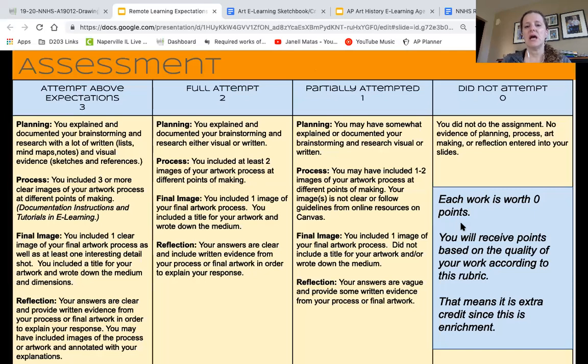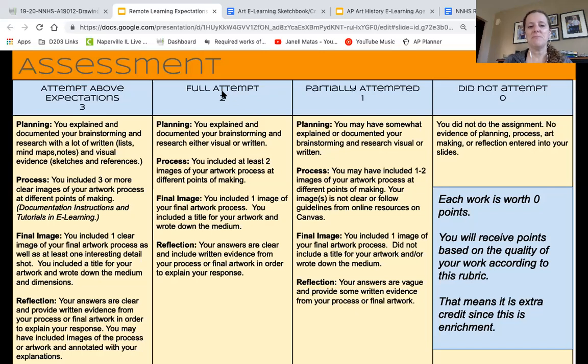So once again, you will be assessed on your portfolio and your process slides. So it's a 3-2-1-0 format instead of our normal 4-3-2-1, because if you're not working, I'm not giving you any points. And so if you don't submit your portfolio, I can't give you points. So all of the points that you see here are enrichment points. You have a baseline grade currently, and the only way that you're going to be able to raise your grade is to be doing the work and to be doing it to your best ability.